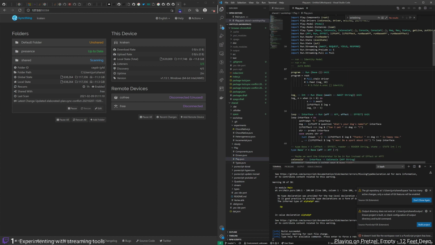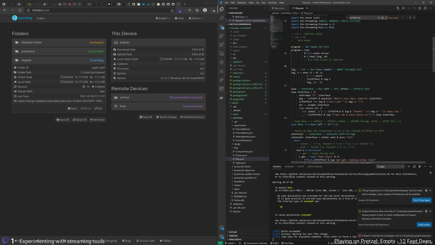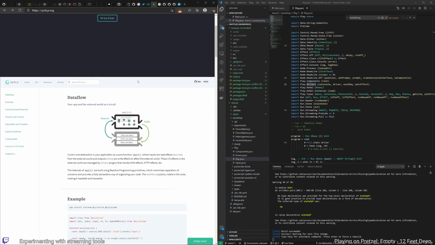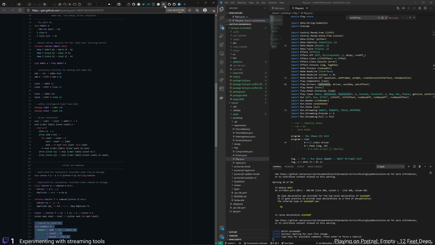Yes. Okay. So I'm going to refresh my memory. I haven't looked at this in a while, but this is what I'm talking to you about. This is an attempt to put all of these concepts together, where I have drivers in the sense of Cycle.js, and drivers are this external stuff. They're the stuff that generates events and interprets events. And so I want those to be composable in the PureScript Run way, right? In like the free DSL way.